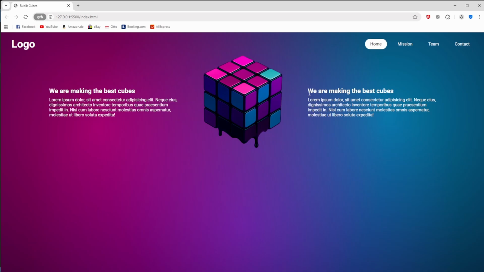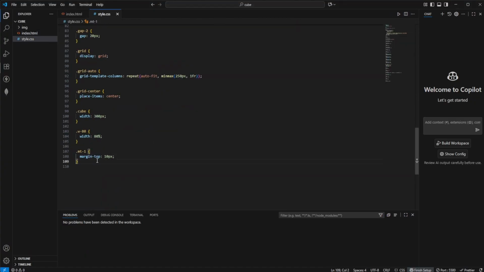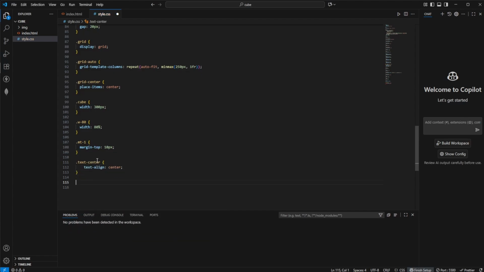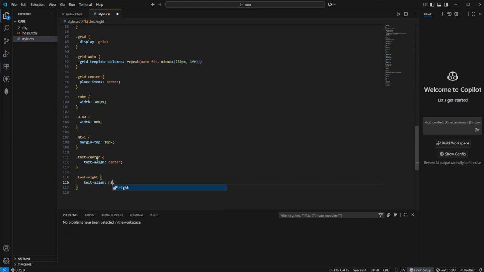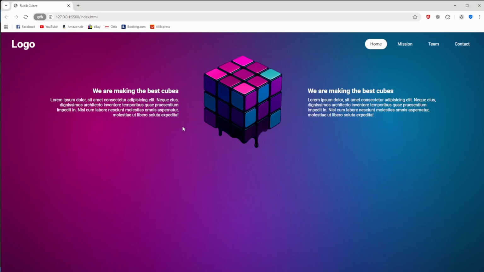And maybe this text is aligned perfectly fine, but this text should maybe be aligned to the right, for example. So it should go from right to left. And we can do so by creating classes. Let's create the class text-center, which uses text-align center. Let's also create .text-right to text-align to the right, because we will probably need text-center later on, so I'm going to create it right now. So let's go to our first div probably and say that we want to use the class text-right. And now our text should be aligned to the right, as you can see, and this works perfectly fine.